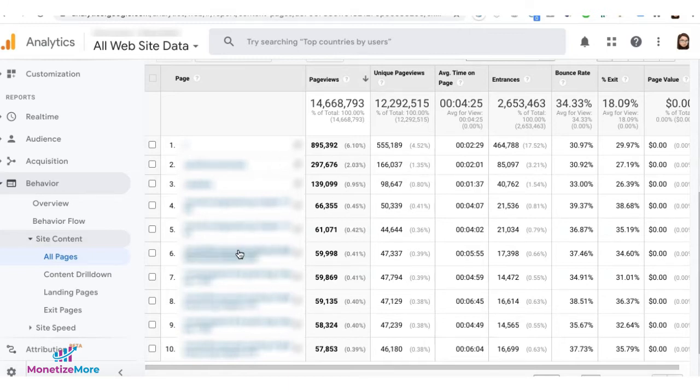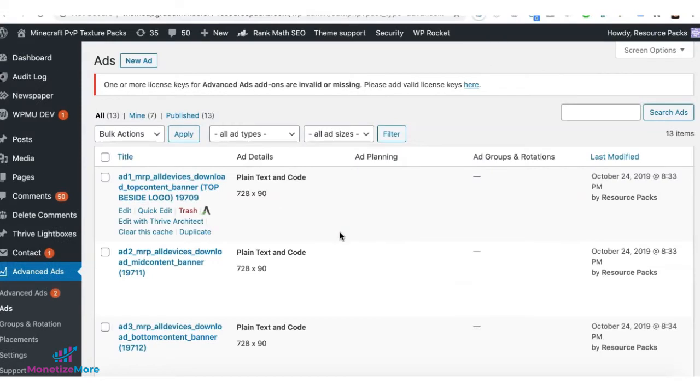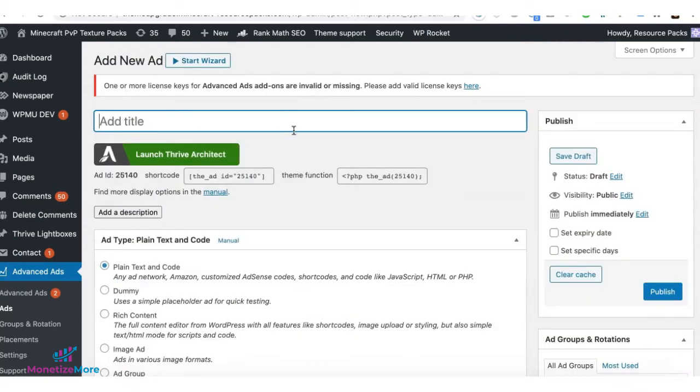Now, you can choose any URL that doesn't really get a lot of traffic, with very, very few page views, and use that. In this tutorial, I'll show you guys how to target that test page to test a new set of tags using Advanced Ads plugin. On your WordPress account, go to Advanced Ads and click on Ads. Click on New Ad. Give your ad tag a name, something that is descriptive of wherever it is going to be deployed. For example, it's a sidebar 300 by 250.